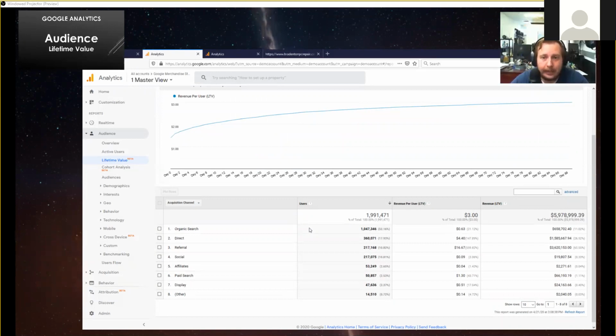All the data here is pulled from Google AdWords and Google Tag Manager, and their values are determined when you create the conversion tracking in Google Ads. So looking at this list, your organic search is obviously your Google search results. Your direct is people typing in your website directly. And this information, as far as these terms, is going to be very redundant as we go through each of these sections.